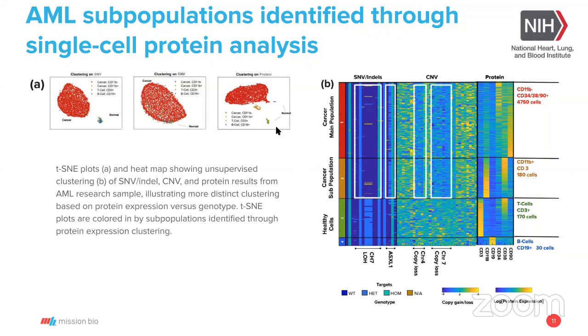And this population here, we know from the SNV and CNV signatures, is part of the cancer clones. So we're calling this a cancer subpopulation because they have the same clones. But if you look at the protein expression markers, it separates out from the main group because it has elevated CD11b expression and some elevated CD38 expression and decreased CD90 expression. So this is a small 180 cells out of over 5,000 cells that has this signature, but it follows the clones of the main cancer population.